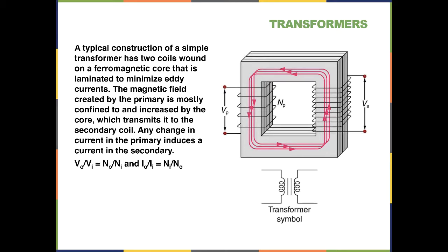And the formula for this is as simple as this. The voltage out divided by the voltage in is equal to the number of turns on the outside divided by the number of turns in. Another way to look at this is the secondary voltage divided by the primary voltage is equal to the secondary number of turns divided by the primary number of turns. And so this ratio carries on, and it's also true for amperage as well, except that because of the relationship between amperage and voltage, it's inverted: the secondary divided by the primary is equal to the primary divided by the secondary when you're talking about current, and when you're talking about voltage, both secondaries are on the top of the fraction and both primaries are in the denominator of the fraction.